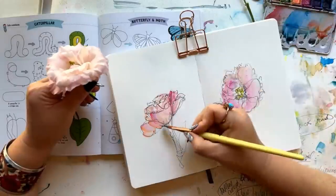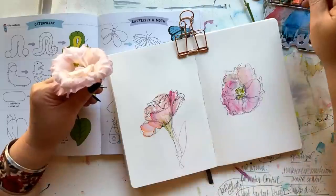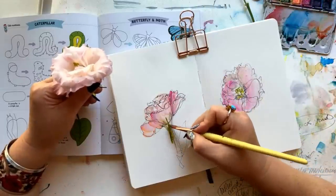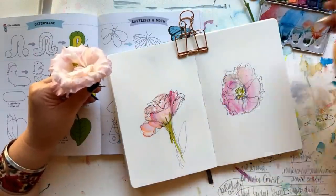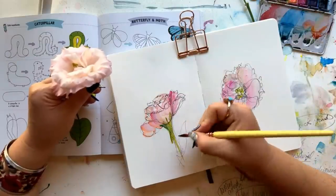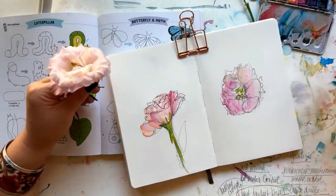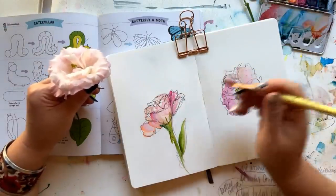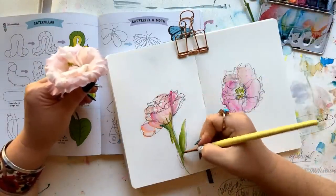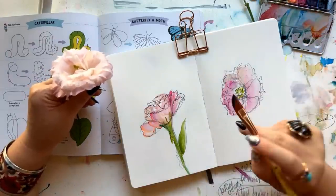Hear me. If you've been halfway listening, and that is fine, I halfway listen all the time, but if you've been halfway listening up to this point or recently, listen to me now. If you get in an eraser cycle, and an eraser cycle looks a little something like this. You make a mark. No, that's not perfect. I'm going to erase it. You make another few marks. Oh, that's not right. Dang it. I'm going to erase it. And you repeat that.